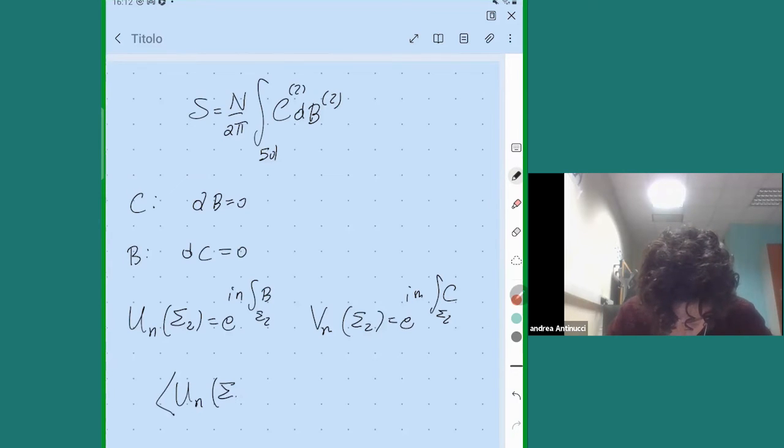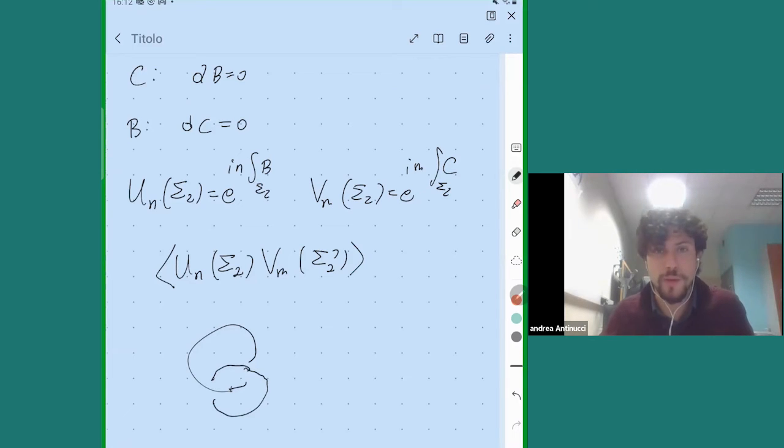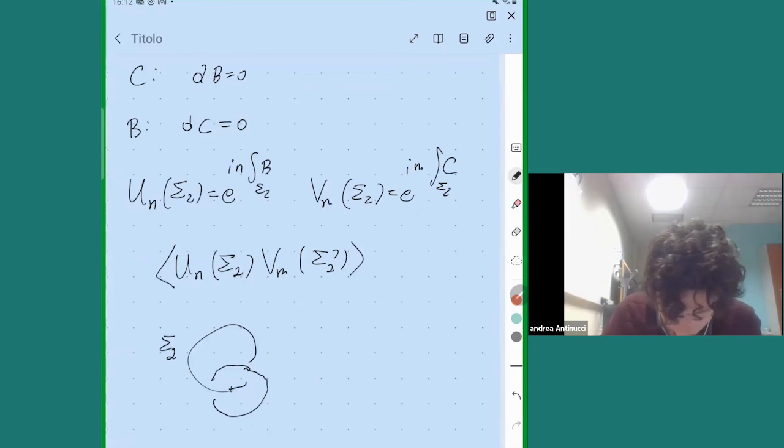this operator. Let's say you take two different supports, and you can notice that in 5 dimensions, surfaces can link. So in 3 dimensions, you can have lines, you can have loops linking in this way. In 5 dimensions, you will have surfaces linking in this way. So let's say that this is a picture actually in 2D, but it's representative of 3D, but it's valid in 5D. And so if the surfaces are linking, you will get a braiding, a so-called braiding phase.